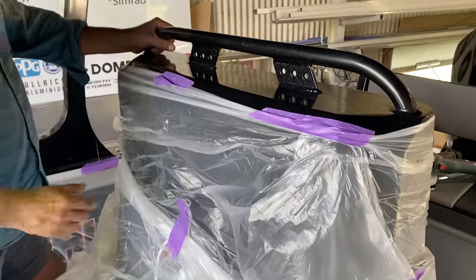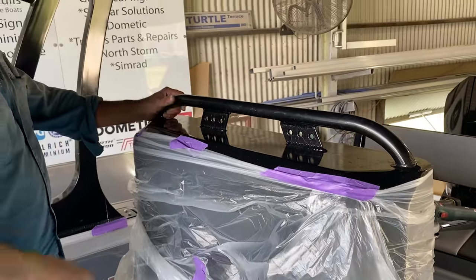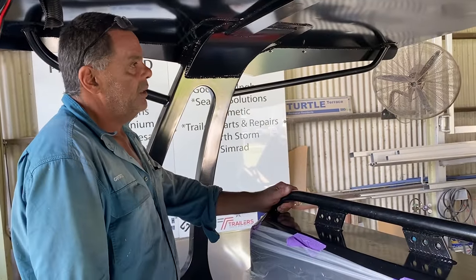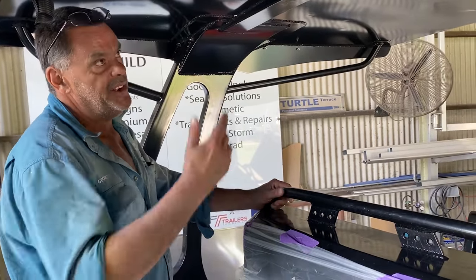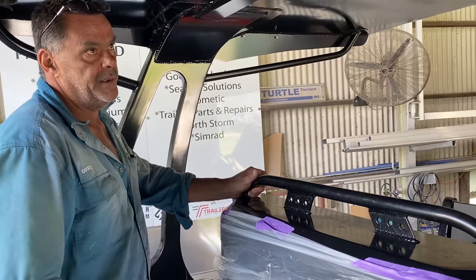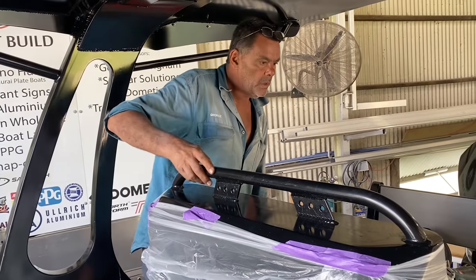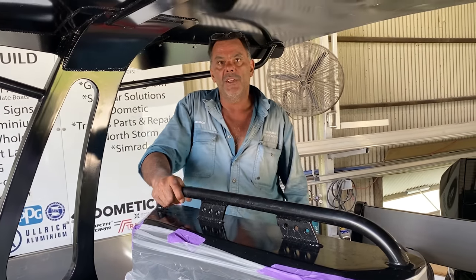The worst part about this job is it's painted, so we'll do all the fab work, get it all sorted, and then it's gonna be a bit of time blending in the painted roof and repainting it. But we'll get it sorted. Gotta have the roof. Got a lot of stuff on the roof that needs to stay on the roof.